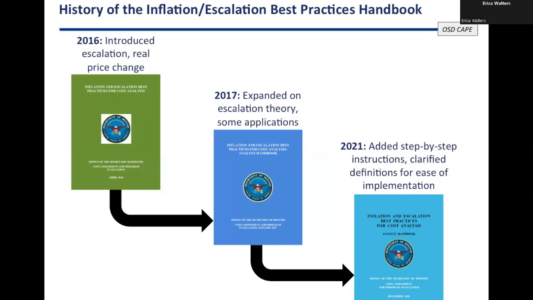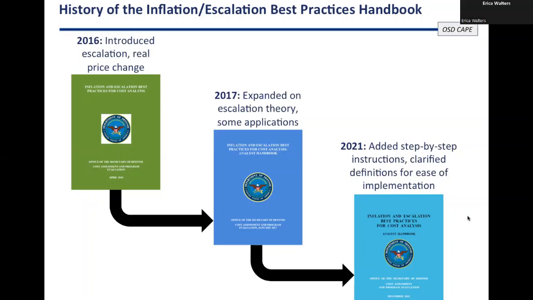And so in 2021, in December, we finally published our update, which added those step-by-step instructions and started to split out things like the obligations versus expenditures difference, things that actually make it easier to draw these out in flowcharts. So you'll see those clarified definitions that help with implementation in our handbook. And the current version is a whopping 124 pages, but there is an interactive clickable table of contents at the beginning. And so you should be able to navigate pretty quickly to whatever section you need for what you're looking at the time.